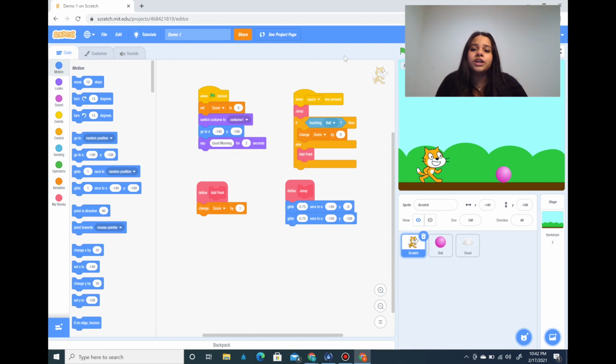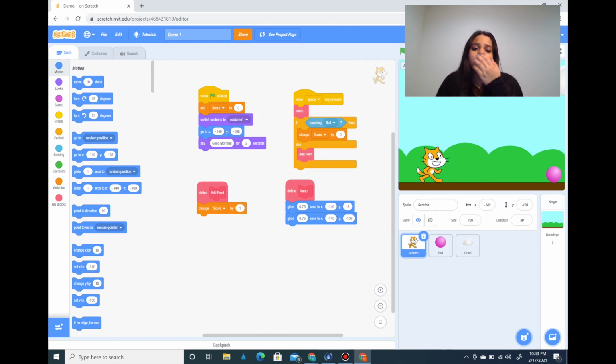So this week we're gonna extend off of that and apply that knowledge to add a new function to our topic. What we're going to do is add something called a speed up function. Now, if you don't remember what our game looks like at the moment, this is what it looks like right now. We have a ball coming out and the sprite just jumps. You get a point if you jump over it, and if you don't, you don't get a point. And it keeps doing that for a certain amount of times.